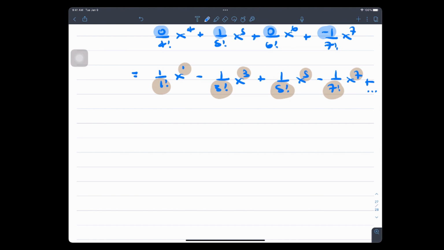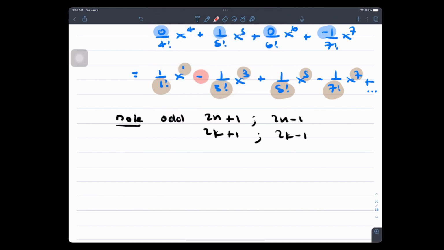So I want you guys to note something here. For the odd, how do you represent odd numbers here? Well, there's 2 ways. You could say 2n plus 1 or 2n minus 1. Sometimes they go to k, 2k plus 1, 2k minus 1. So this is how you generally represent odd numbers. But what also is happening, don't forget this, is you start with a positive, negative, positive, negative. You have the alternating mechanism. Is that right?